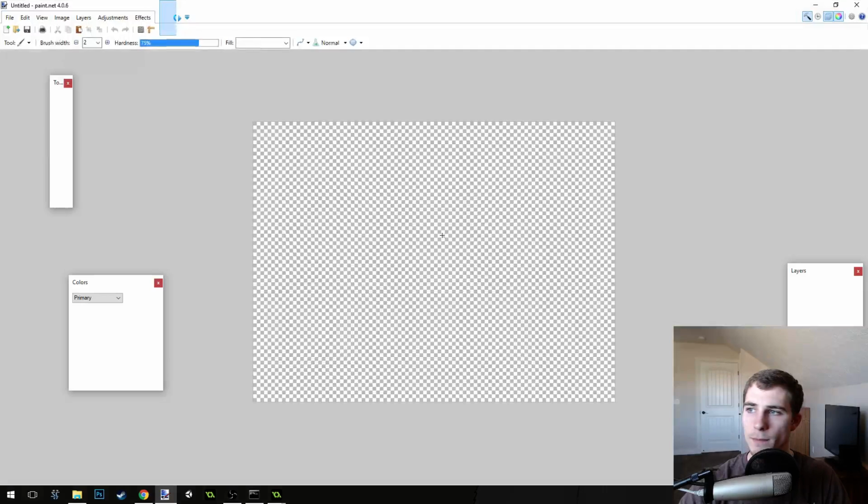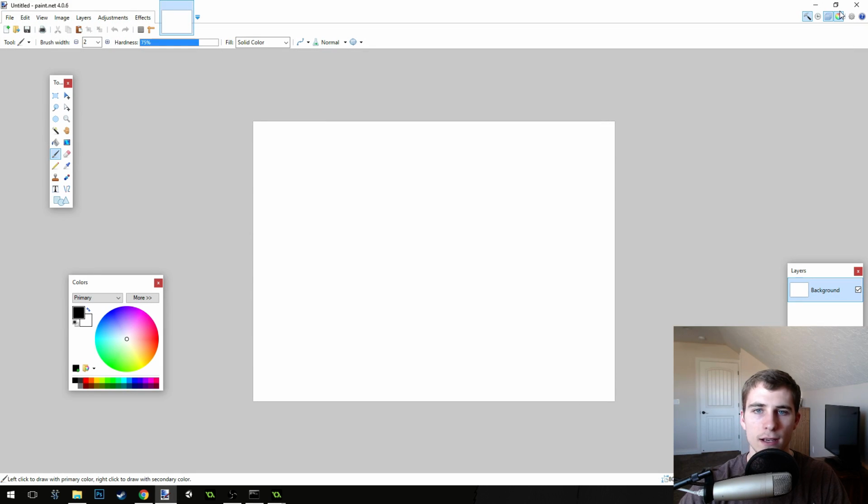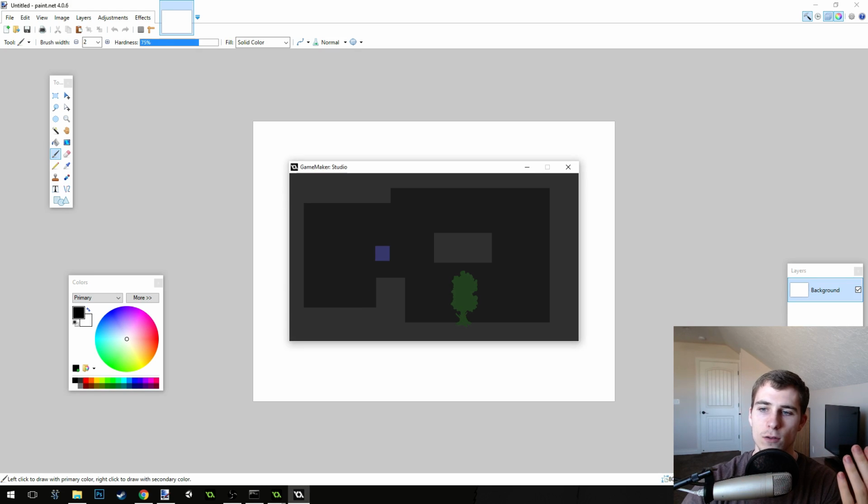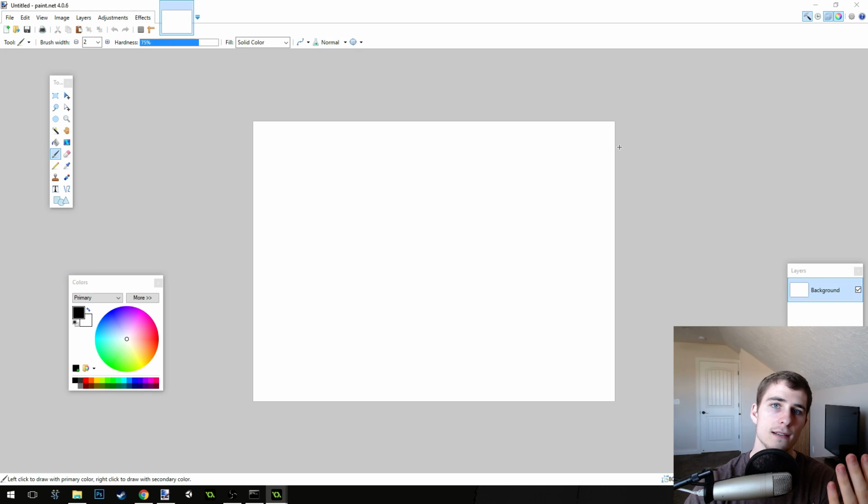So let's talk a little bit about method here before we get into the actual system. What we need to do in order to create this effect is find the intersection between two sprites. So when you overlap two sprites, how do they intersect? And the way that we can do this is, let me show you. I don't know the best way to do this. I just came up with this method and it works. So I'm going to show you guys.